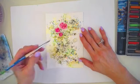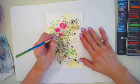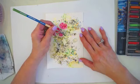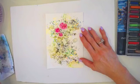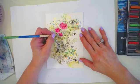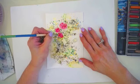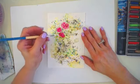Now, if I really don't like something that I've done with these pigments on this paper, I will spritz it down with a little bit of water and bleach, and it really brings it all the way back to the white paper. So I'm just using my watercolors here. I'm doing more, just kind of suggesting.